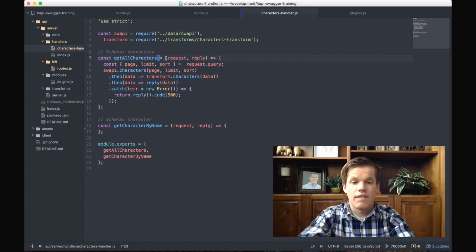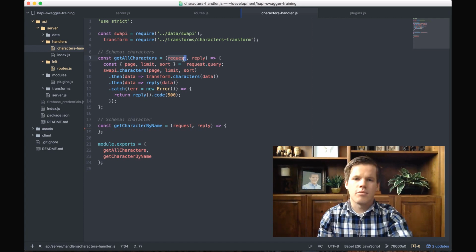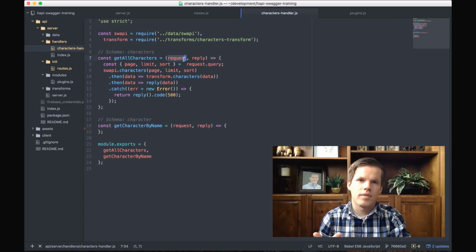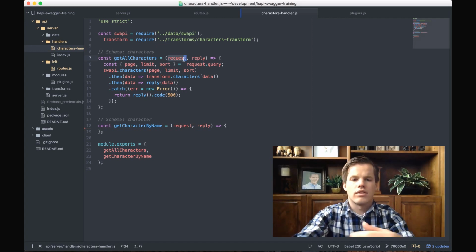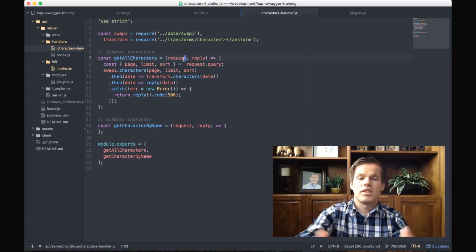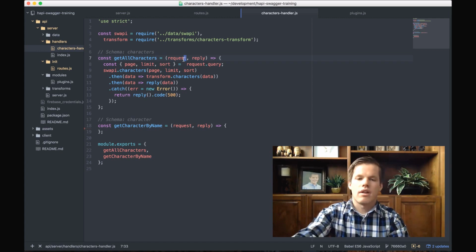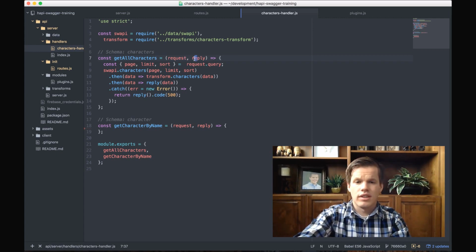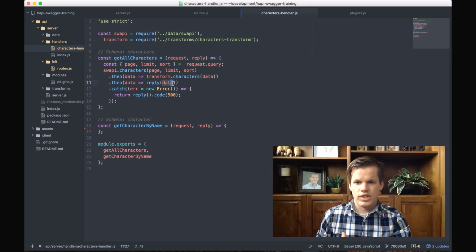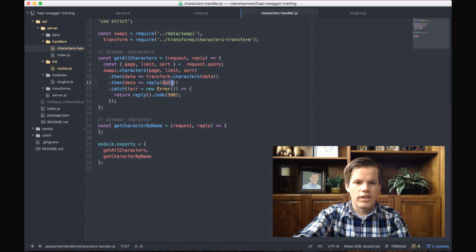Each handler is a function that accepts 2 parameters, a request object and a reply method. So the request object will contain all the information about the request that came into the API. It'll tell about the client, the IP address, it'll have the payload on there, the query strings, the parameters that we use, and all sorts of information. So the request is going to be very useful. It's basically all of our input, and reply is what we're going to send back, so it's our output. The easiest way to use reply is to use it as a function, and we reply back with data. So in this case, every time we're receiving stuff, we're going to be sending back JSON because this is an API. So that's going to be our output for everything today.